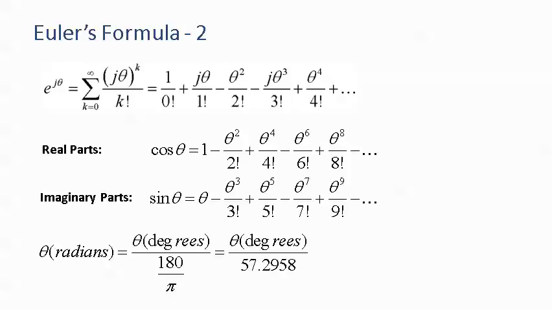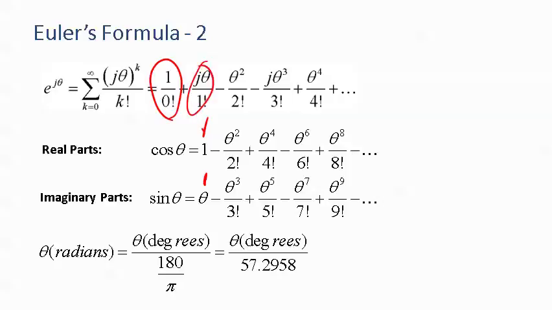Now, let's look at a few terms. When k was 0, we're going to get 1 over 1, and that's a real number, and that shows up in a group of other real numbers, and we'll add to that. Let's look at the second term when k is equal to 1, and we'll have j theta times 1 over 1 factorial. That means that we would get just j theta. And we'll factor out the j. We're going to factor out all the j's, and we'll put it here. We'll put the theta value there. That comes from the second term.